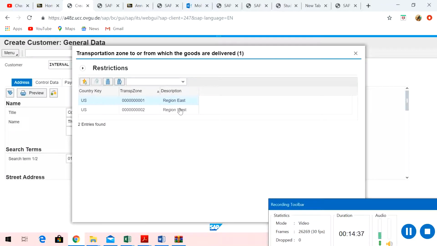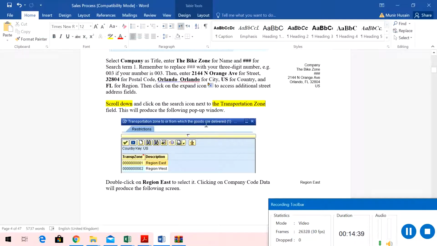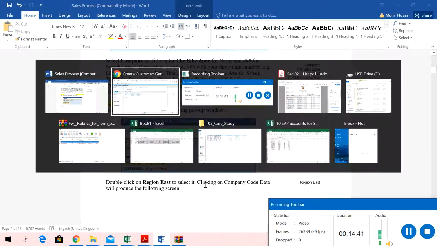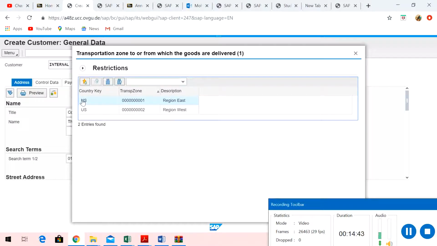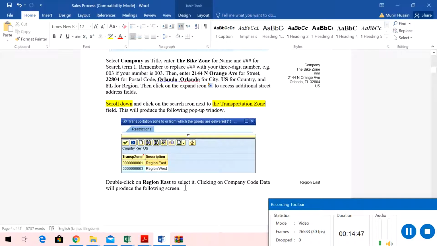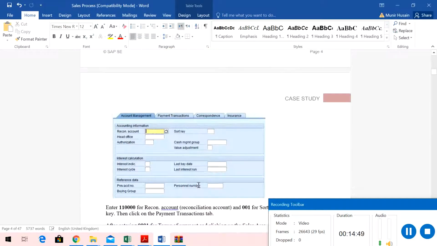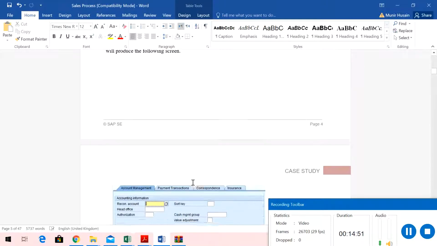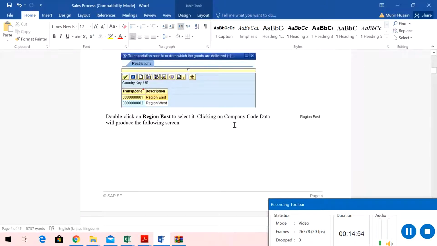We'll select the region East, so I'll select region East of the US. Okay, so this is done.